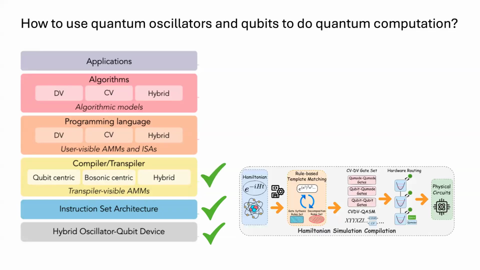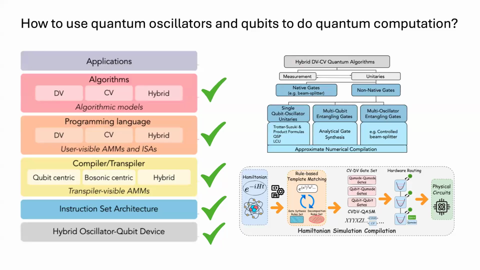And then you can design even compilers that translate high-level circuit algorithms to concrete gate sets on these hybrid devices. So we have a compiler framework for this. And then you can even design some programming languages for these hybrid devices. And then you can design algorithms on hybrid devices by generalizing lots of the qubit algorithms to the hybrid setting. And all that allows you to actually solve some problems that were really hard to solve on qubits.